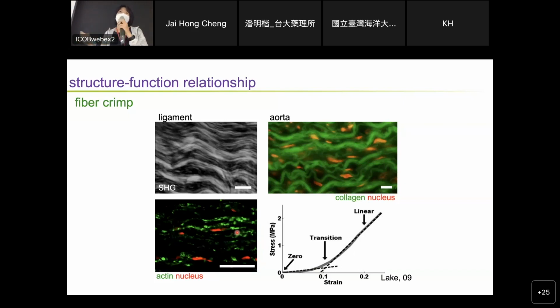You can imagine they basically are like springs. A spring can be made of, say, stainless steel. But because of the wavy structure, you can maybe even use a finger to push on that spring and it would deform. But if you stretch the spring long enough, you're engaging the metal itself, and then it becomes very stiff. So that's how it works in our tissue.